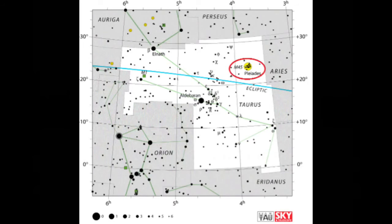I just grabbed this one because I wanted to show you where the Pleiades is. Oh, sorry, I didn't upload it. There we go. So that right there is where the Pleiades is. See that blue line? That blue line's the ecliptic, where the Milky Way is. You see where Orion is right down there. The Pleiades is right there, and they tried to do it some justice where it's straight on. But if that disk was straight on, it would be about 8 degrees away from that blue line.